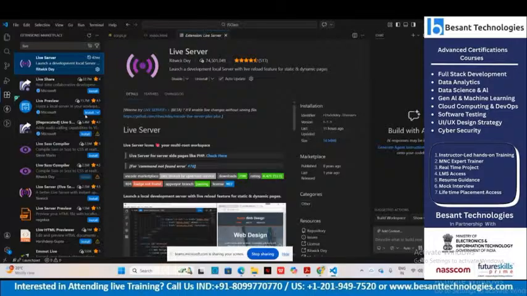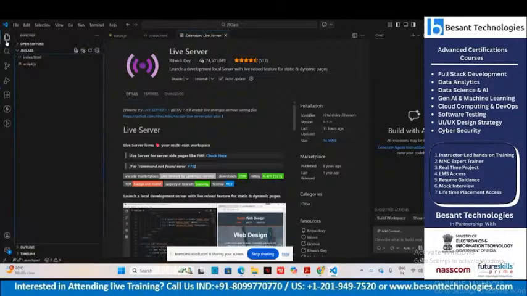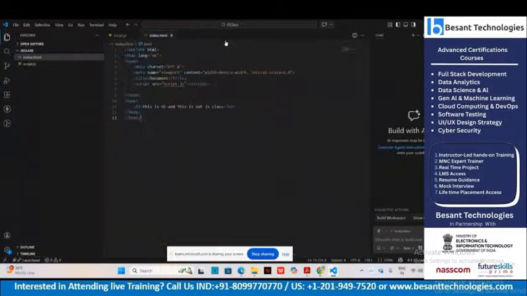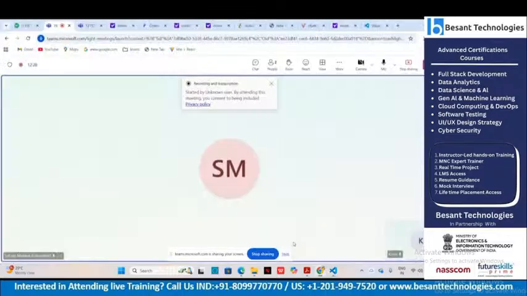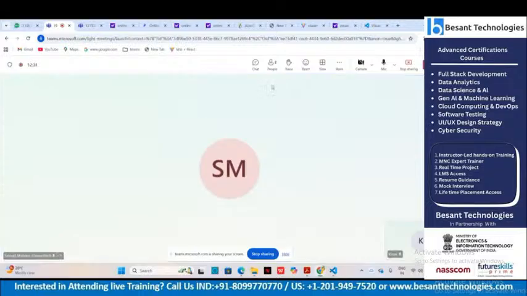Live Server, right? Launch a development server. In the extension, you can click on live, and when you click on that Live Server, you will get the option to install it. I see two options for Live Server. Which one? Yeah, the first one you can take.